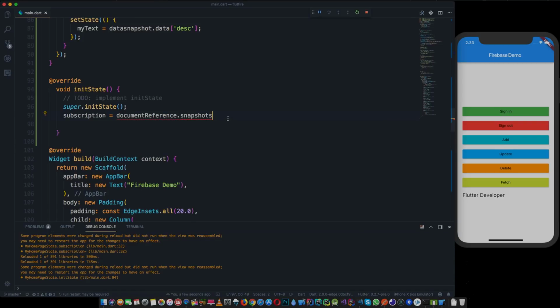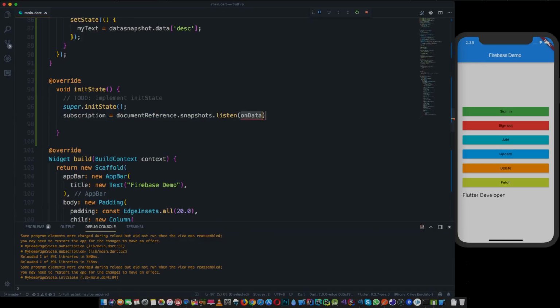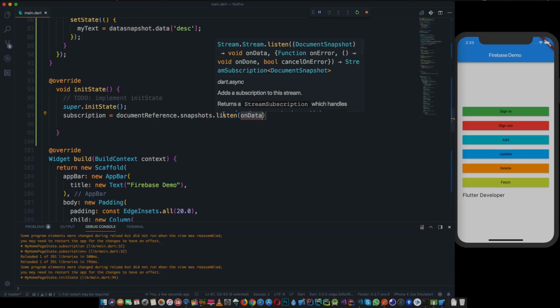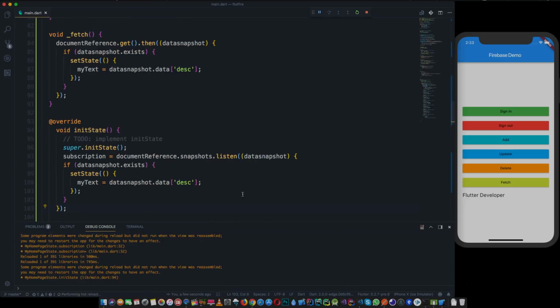We will click on it, and then we have this method which is listen, which will add a subscription to this stream. So I will say listen. Everything is looking good, and it will also return this particular thing. So let's copy this from here, till here, and paste it here rather than doing all this stuff.